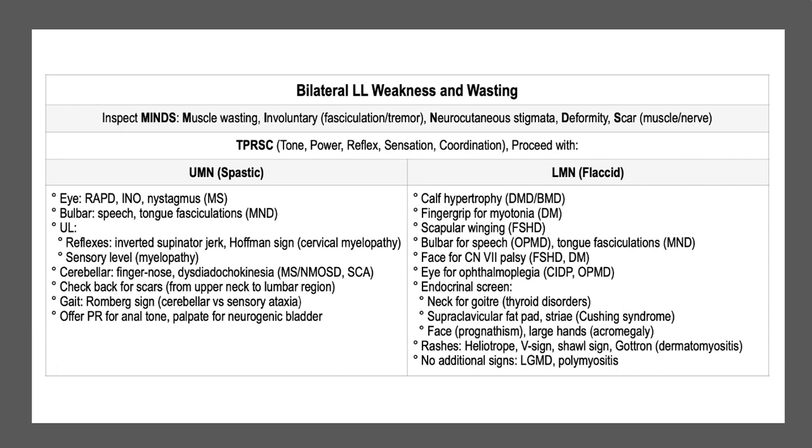That is if you're thinking this is myelopathy. And if this is a flaccid paraparesis, then perhaps, like I mentioned, I will start from the bottom. I'll check for any calf hypertrophy, finger grip for myotonia, scapular winging, bulbar, face, eye, and then endocrine screening and also rash. Okay. If everything is also normal, but the patient just has pure proximal myopathy, then possibly this is polymyositis and/or LGMD that doesn't have any additional sign.